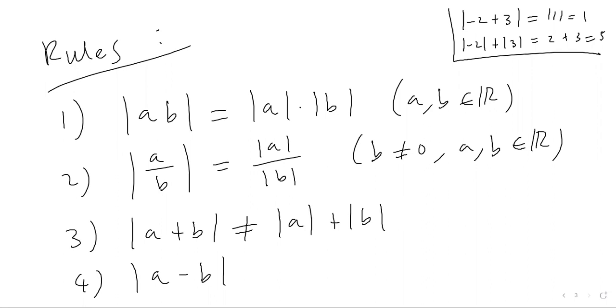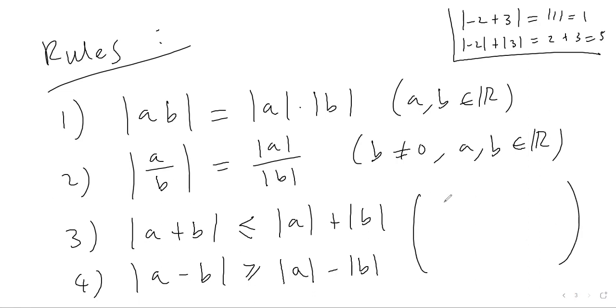However, we can actually use an inequality sign instead. The modulus of a plus b will always be less than or equal to the modulus of a plus the modulus of b. And a similar kind of thing with this one here. Again, you can plug in some examples and check that this works. The modulus of a minus b is greater than or equal to, for all a values and all b values, the modulus of a subtract the modulus of b.